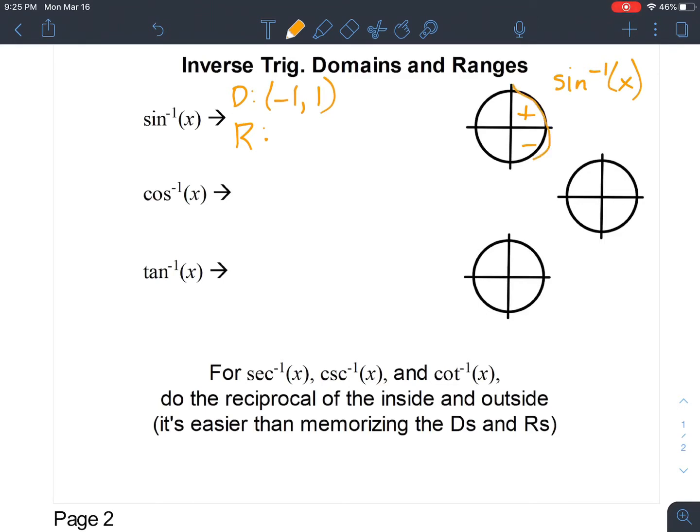That gives us values that go from pi over 2, and we're not going to go all the way to 2 pi. We're actually going to use negative values here since it says it's negative. So we're going to go from pi over 2 to negative pi over 2. And actually, I just realized I'm using the wrong notation there, because we can include those values. So it should be a closed interval rather than an open interval.